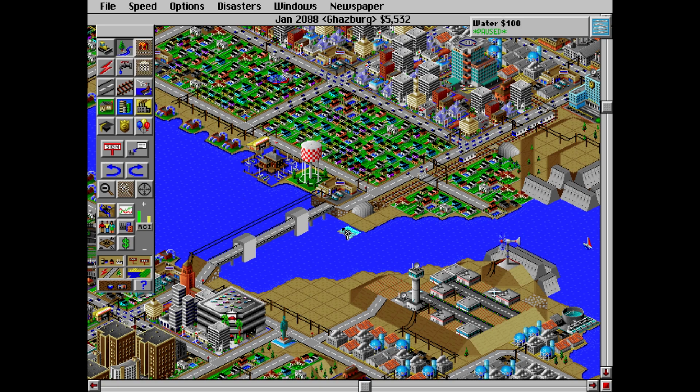Let's try it. Water. Okay. This was also in, wasn't it? Because I had a little park right here. Okay. Put a park back. Rail here. Now hopefully we'll see ships coming in from this side too, so they can use the marina.